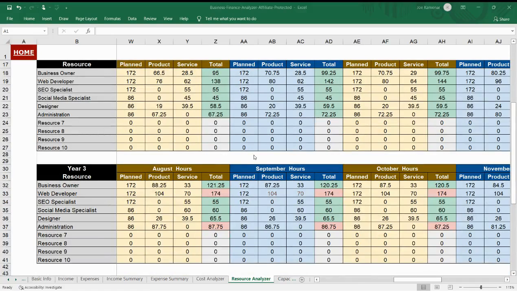What you want to look for is, oops, I see red. So what happens here? Here's an example where if you look at web developer, you were planning in year 3 in August to have your web developer for 172 hours for the month. However, based on the volume of products and services you are selling, multiplied by the hours or fractional hours it takes to deliver or build or develop that, you need that web developer for 174 hours. Can you still use your data that you have? Yeah. Does it pass the smell test? No, because in this case, yes, it's 2 hours off.